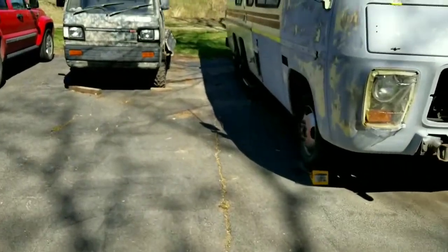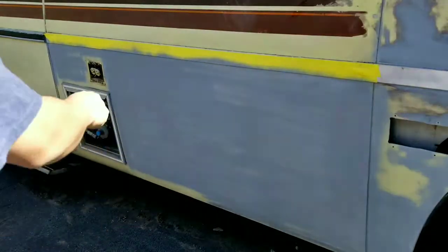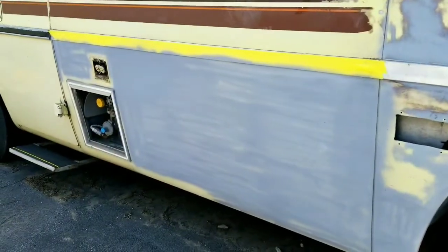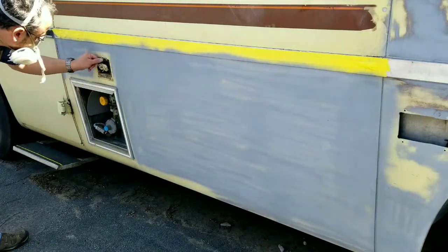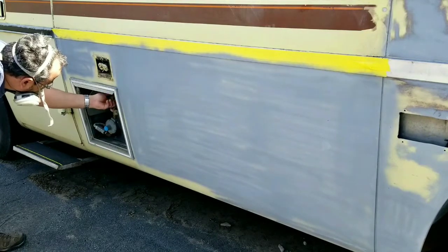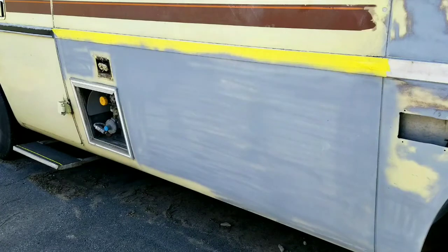What today brings. All right, right here. Get this area down. As you can see, these areas need spot putty. And I'm gonna have to take this off. Yep. This is my propane tank, which was on. So that's what we got for today. Also, let me take this off.